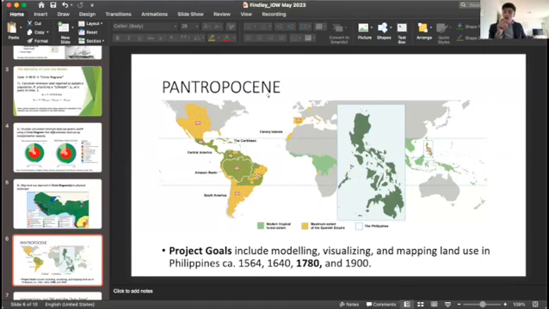1780, which is what I'll be talking about further, which was to describe the ending points of the galleon trade and the increasing rise of a monocrop agriculture. And finally, in 1900, approximating the end point of the Spanish colonial period and the start of the American colonial period, with these time points also chosen with the hopes of being able to use them in other places in the tropics, particularly in the old Spanish Empire, in the old Spanish colonized states, as well as the Portuguese Brazil, to measure ultimately through a discussion of land use, how land cover, which is to say what covers the land such as forests, changed, and then plug this into climate models.